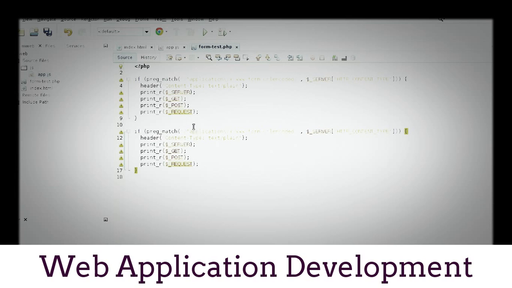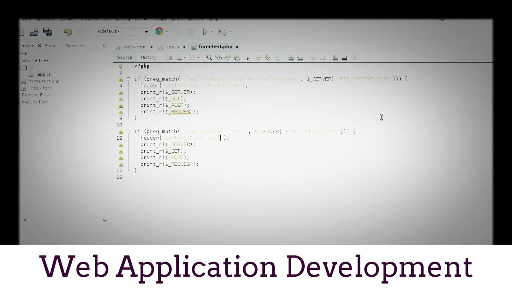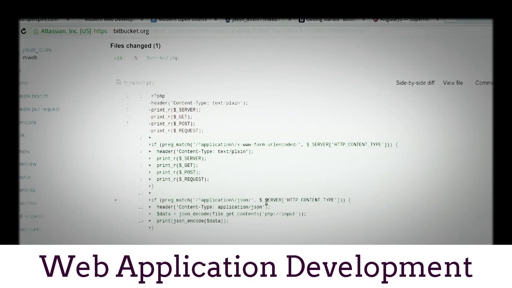On the other hand, if it is application JSON that you posted, then my response will also be application JSON. And what I'm going to do is basically read the incoming data.